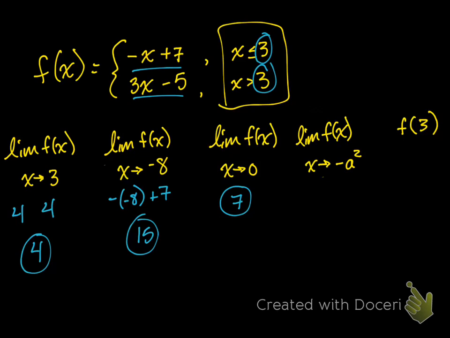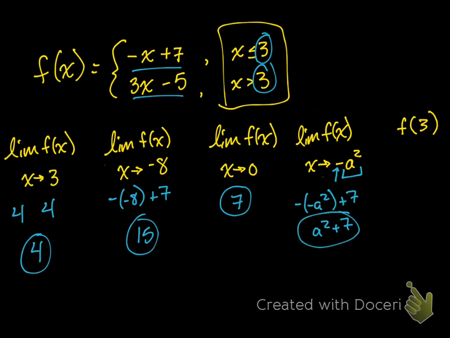But you might be saying, Miss Dill, there is a negative in front. You're correct. So that means any number we put into this is going to have a negative output, because we know that a negative times a positive is always a negative. So where is this function always going to be negative? Well, in our top function again, the negative x plus 7, and we need to plug negative a squared in for x. So we'll have negative a squared plus 7. So that means whatever value that a is, this is what our answer is going to be for that. Okay?